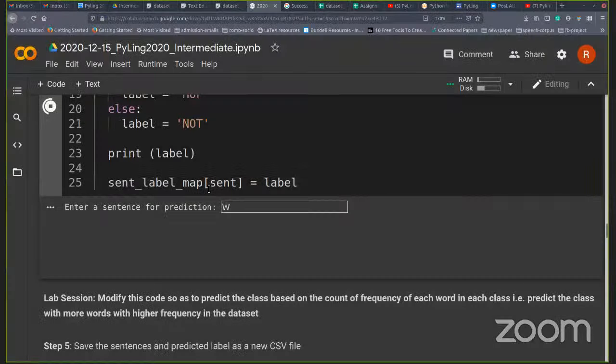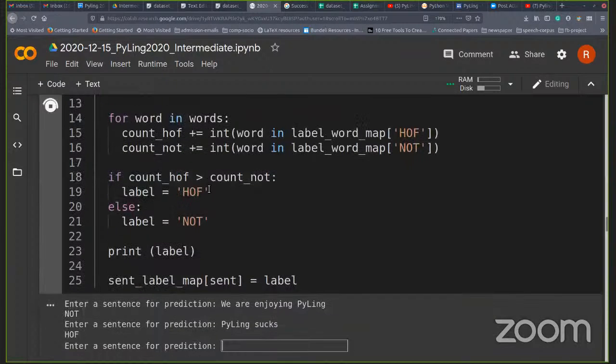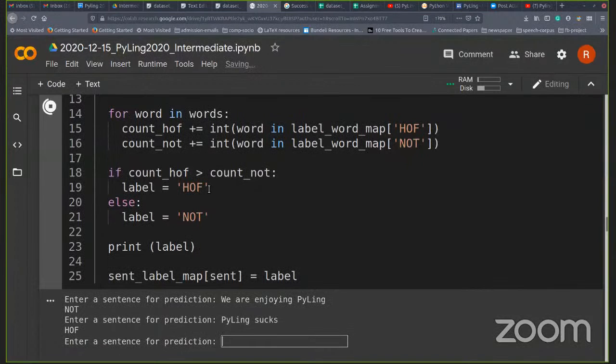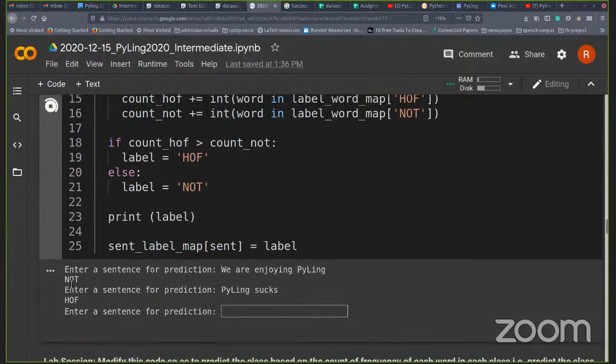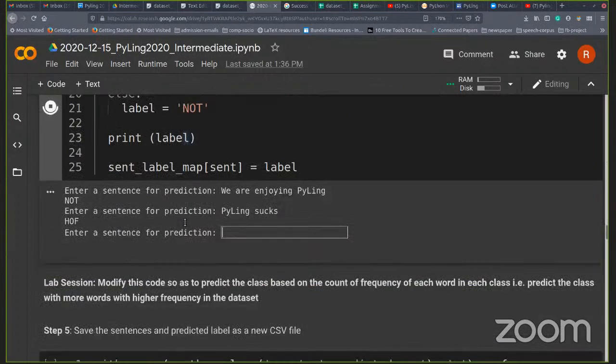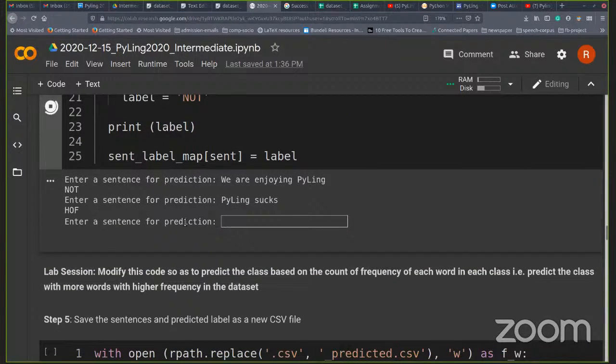So it's basically using a dictionary that was created out of the corpus, and it sees which of the stuff is more. And you'll see that for longer sentences, it will eventually give not, because there will be a larger number of words that will be in not, and it will not in hof as well. Right, so if you want, we could try out a few sentences here, or you could do it at your own leisure, because you'll have the code. You could try running it with that.